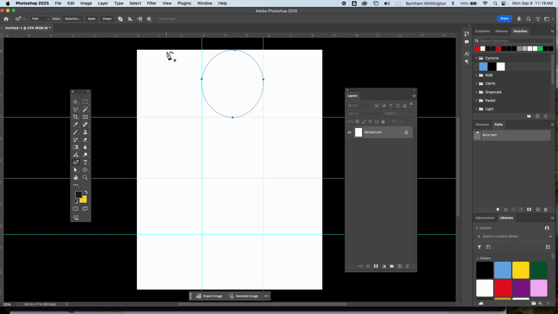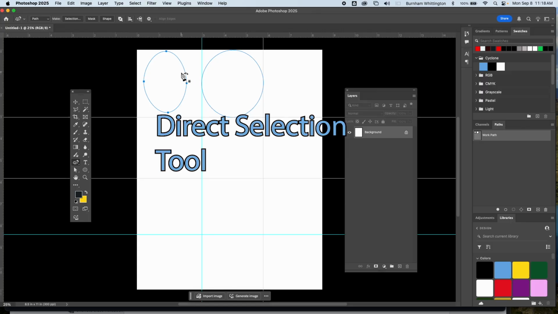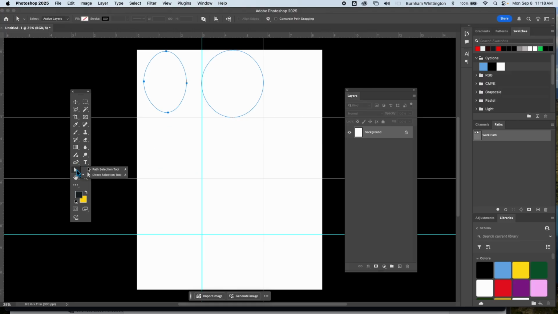Okay, so this is how I would make an oval with that same tool. And you're going to do a page full of circles and ovals. These shapes are just for you to practice with using the Direct Selection tool. The Direct Selection tool is right under the Pen tool. If you have the Path Selection tool, it's not the tool we're working with now, and it functions differently. So you want the white one, the Direct Selection tool. Make sure you have that white arrow highlighted.